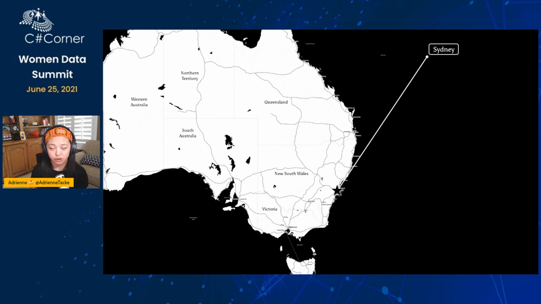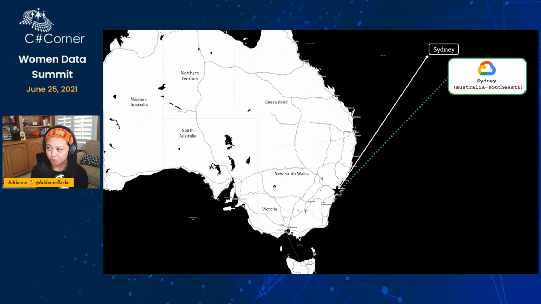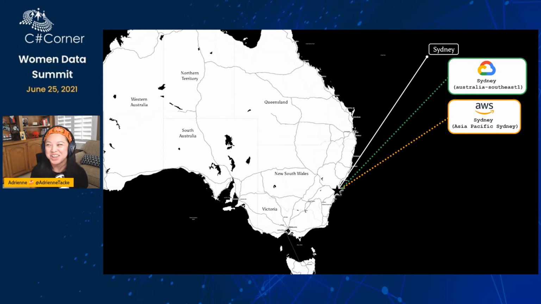When you look at your options, you're pretty much stuck with this. You have GCP Sydney and you have AWS Sydney, and that's about it if you were to use those cloud providers. So in this case, Azure comes to the rescue again, because they do have more regions available to offer any companies that have to abide by this, especially healthcare companies or those dealing with any kind of healthcare data.